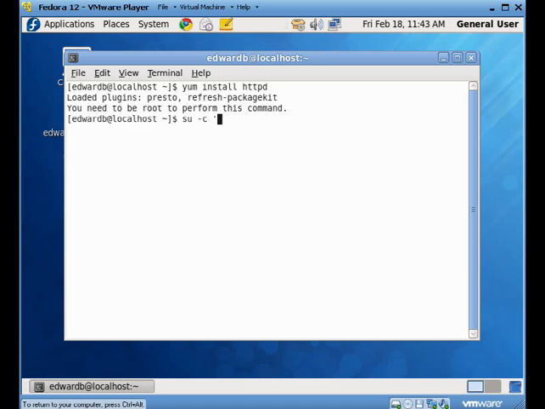So if I do the same thing, su -c "yum install httpd" in quotes, that will run that command string for me. I'll be prompted for my password, and now it's going to go through and do this install for me.